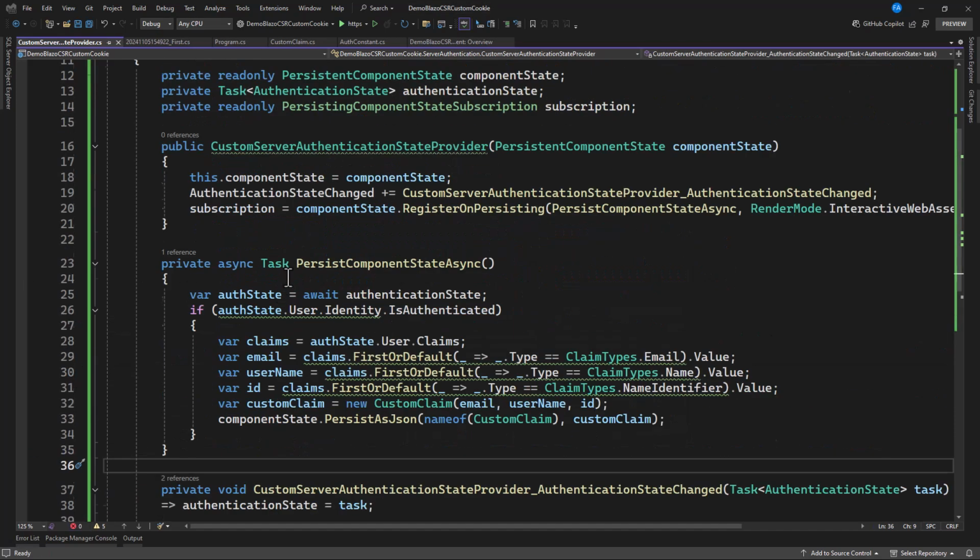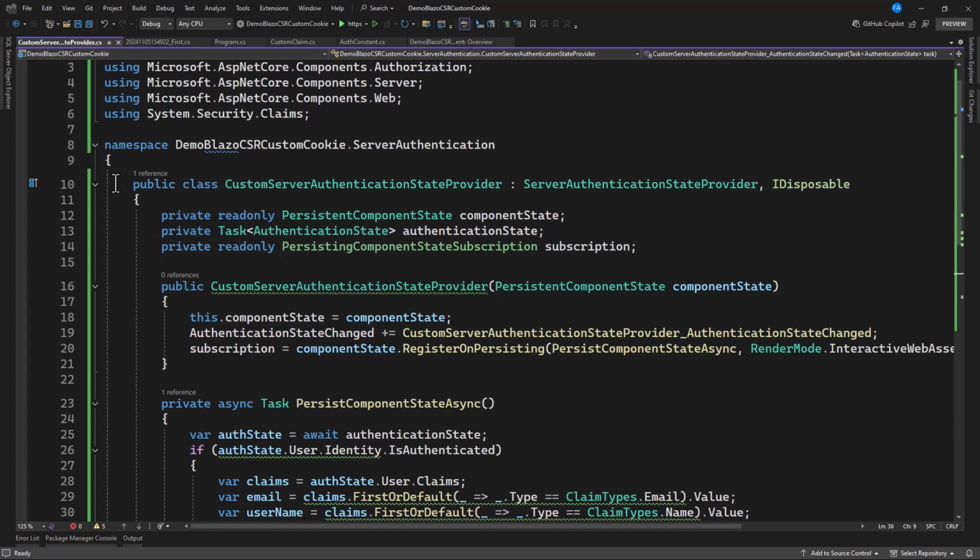So this is what we are doing here. When we start from scratch, from the first one, here we are storing the component state for preserving data across render sessions. So that's the reason why we're using this component state. We want to store the state across sessions, that is from the server here to the client. The next line is going to hold the current authentication state as a task. So whether the user is authenticated or not, this is responsible for holding that.